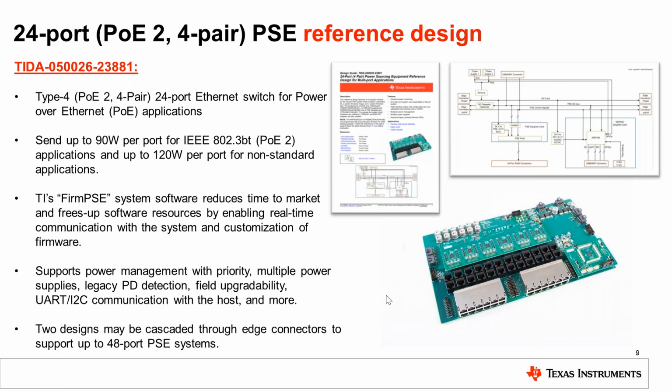So taking a step back, why would somebody want to use port power management in an Ethernet switch system? If you imagine this switch here, we have 24 ports. We could send 90 watts per port. I think that's a couple kilowatts of power, right? And in reality, most customers are not going to use a 2 kilowatt power supply in their system. They may use a 500 watt power supply or a 1 kilowatt power supply, and they'll use some sort of smarts, some sort of port power management, to allocate power appropriately to different ports based upon the port priority and what they're trying to do in the ecosystem.